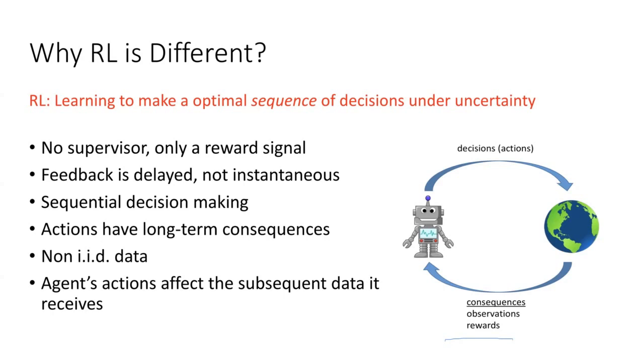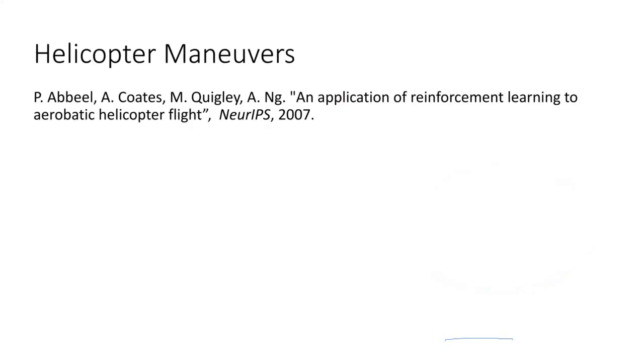And another crucial aspect is that nobody is giving you a set of data. That is going to be the most stark difference between the two other classes of machine learning algorithms and reinforcement learning. In supervised learning and unsupervised learning, somebody is giving you a set of data, but here there is no data given to you a priori. The agent has to learn by experimenting with the environment. So it is the agent who generates the data.